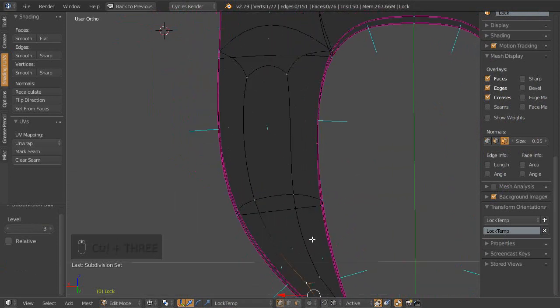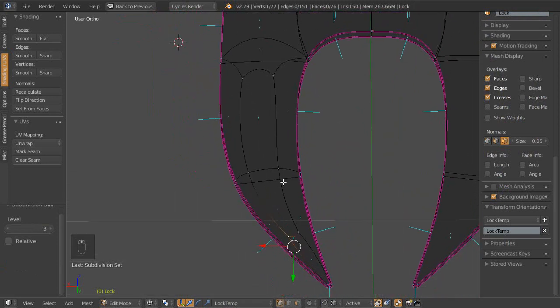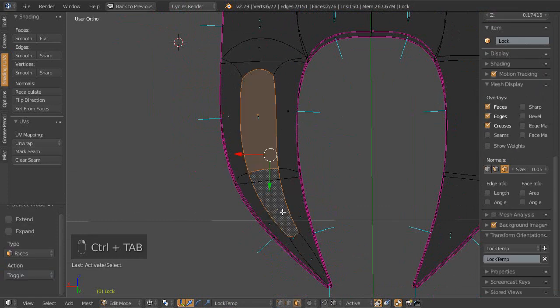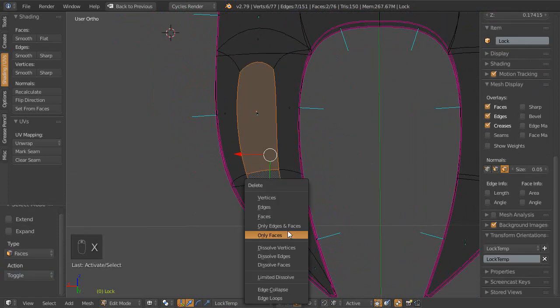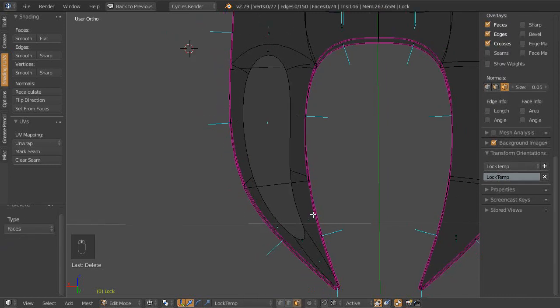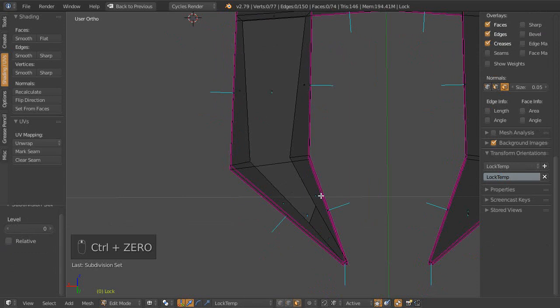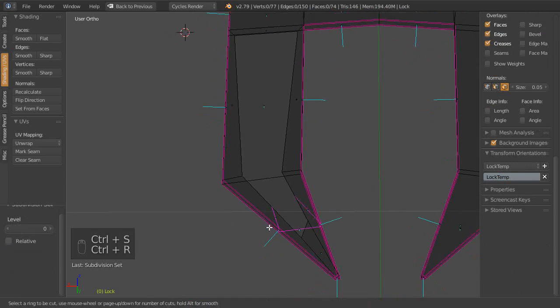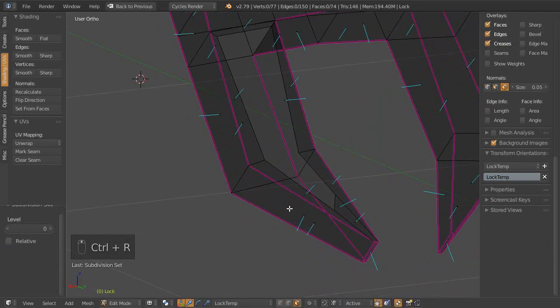Oh man, that's not going to be good. I'm going to select the faces right now and just delete them, because that's where I'm headed. So I'm going to delete them because it's going to mess with me right now as I try to do loops. So I'm going to do some loops, and I'm going to do one right here.